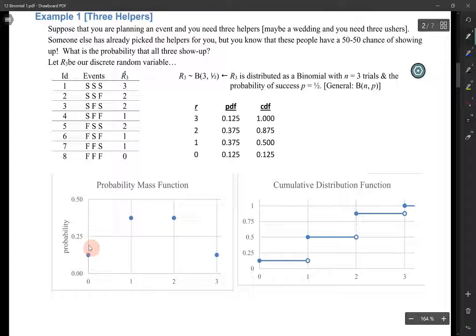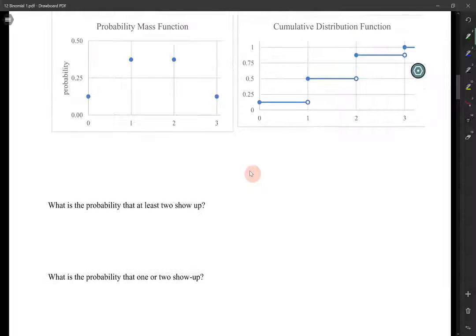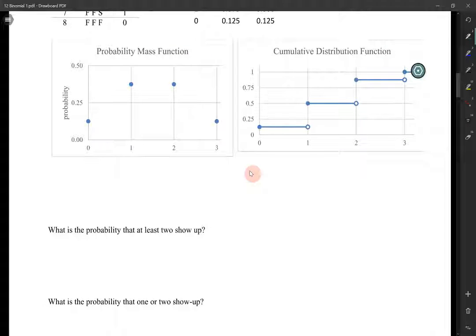Okay. So here's this comb function, where it's mostly 0, and then it kind of jumps up at each of these specific points. So that would be the probability mass function. Oh, sorry. This should be the probability mass function, and this would be the CDF, the cumulative distribution function. This is the step function one, the one that sums up the previous one. And this one is easy, because it's kind of like the fair coin, and so we have these values. Okay, so what is the probability that at least 2 show up?